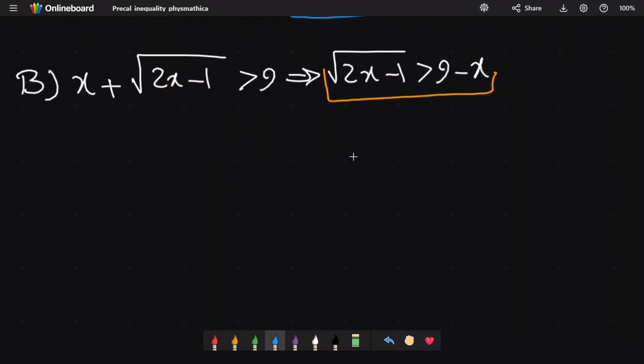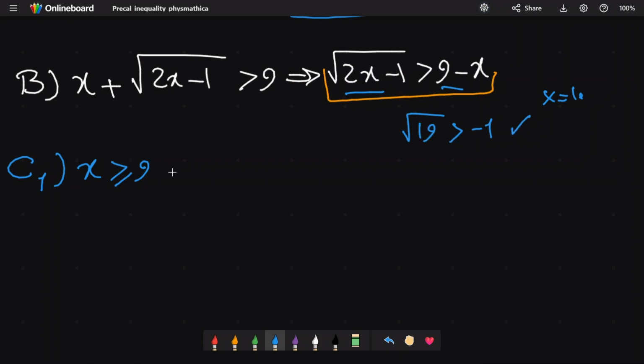There are two cases here. We know that the left hand side is always a non-negative value, but the right hand side can be positive or negative. We have to define those conditions. If I call it C1, what happens if x is bigger than or equal to 9? It's very simple if you take a look at it. If I say x is 10, I'm going to have minus 1 for the right hand side and the square root of 19 for the left hand side, which is valid.